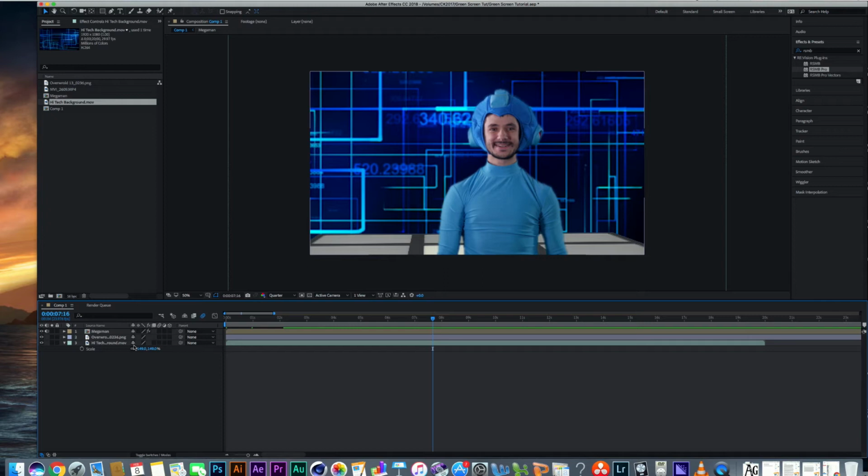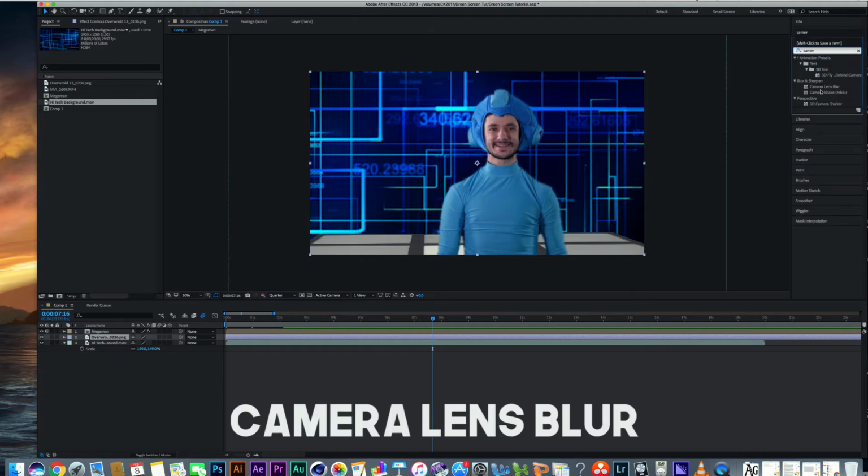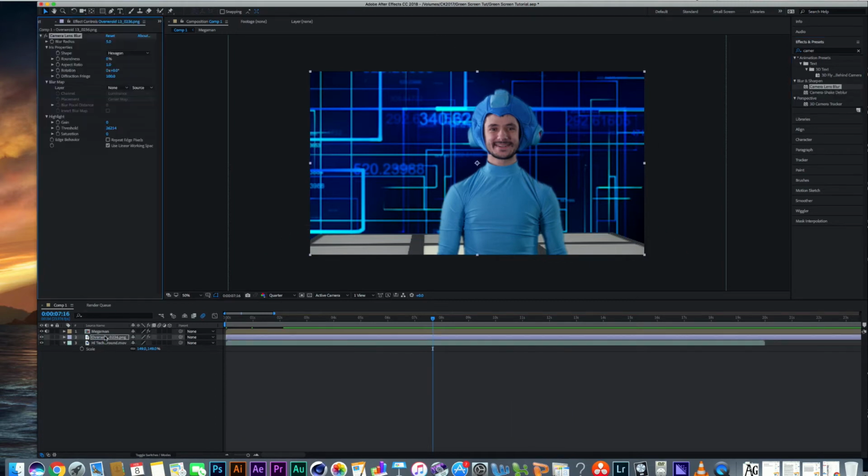And the way to do that is to add some blur onto your background objects. In these situations, I like to use the camera lens blur. Like the name of the effect says, I think it simulates the blur you'll get from a natural video camera the best. I'm going to add it to my floor here. I'm not going to put it up too high because this is a medium wide shot. In a medium wide shot, you wouldn't have too much out of focus in the background.